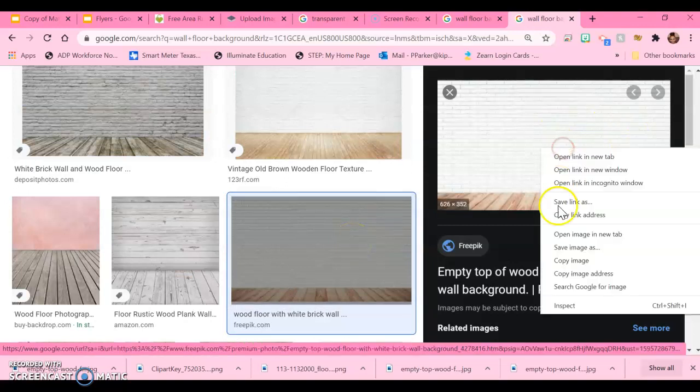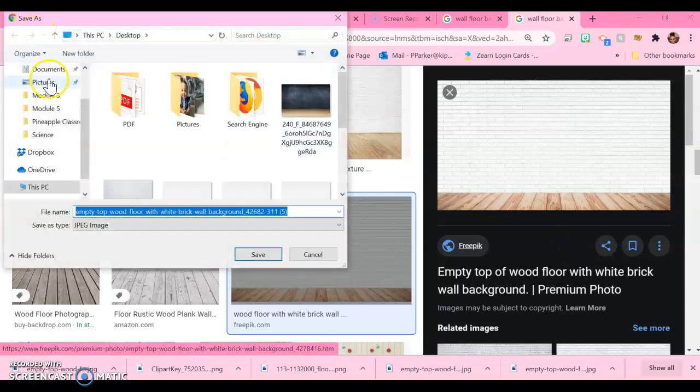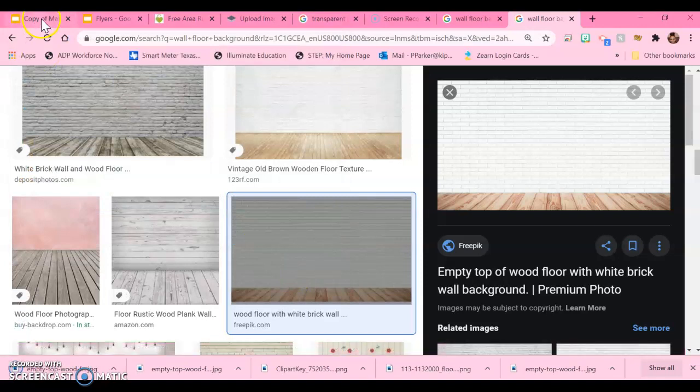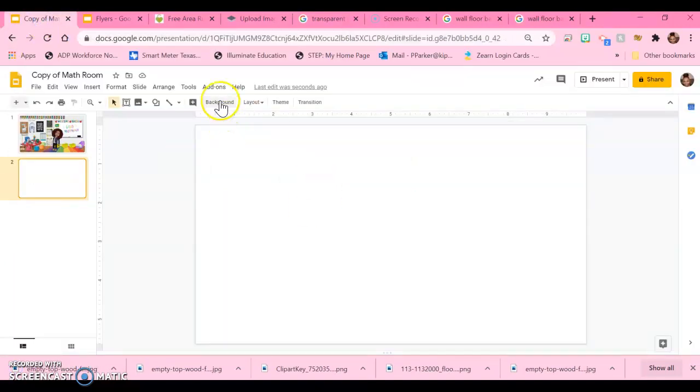For example, this one, I'm just going to save it to my computer real quick. Go back to my slide, then I'm going to click background. You don't want to insert an image because then you're going to have to stretch it and make it as big as this slide, which looks kind of weird.